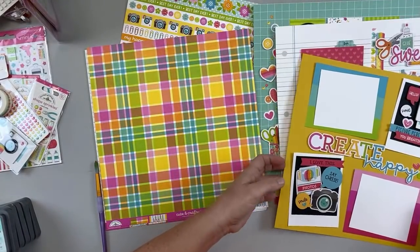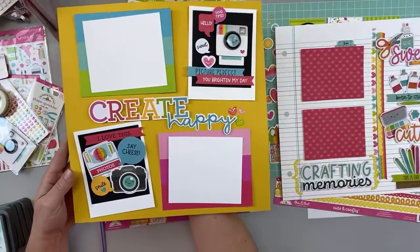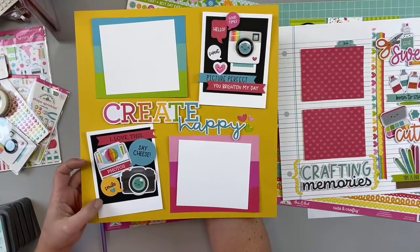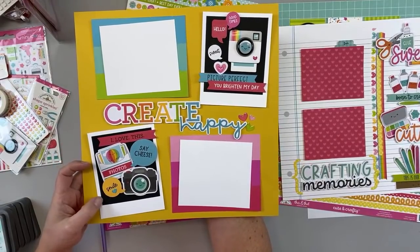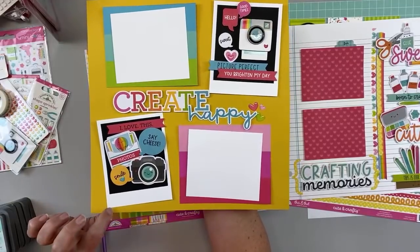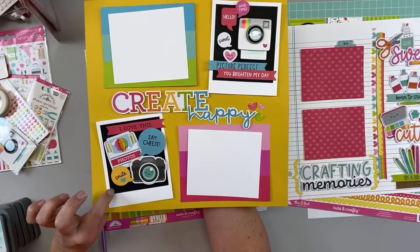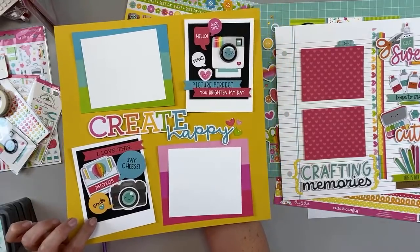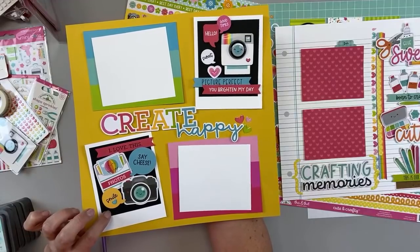And then I love this one. We're going to make little mini Polaroids. I just realized I didn't grab black cardstock, but we'll talk about the sizes you need for this, because I just cut out a piece of white cardstock and then layered black on it to make it look like a Polaroid.